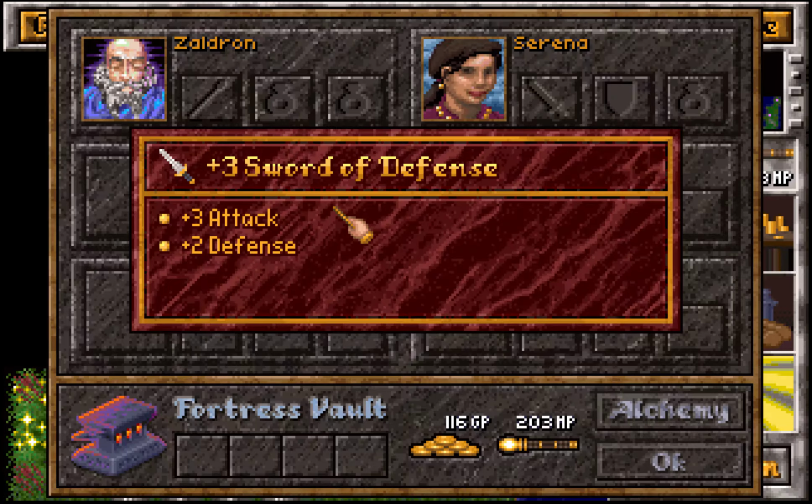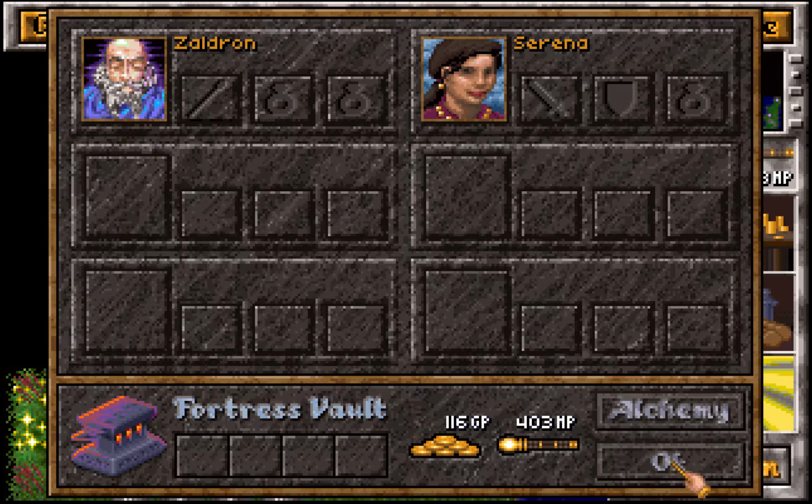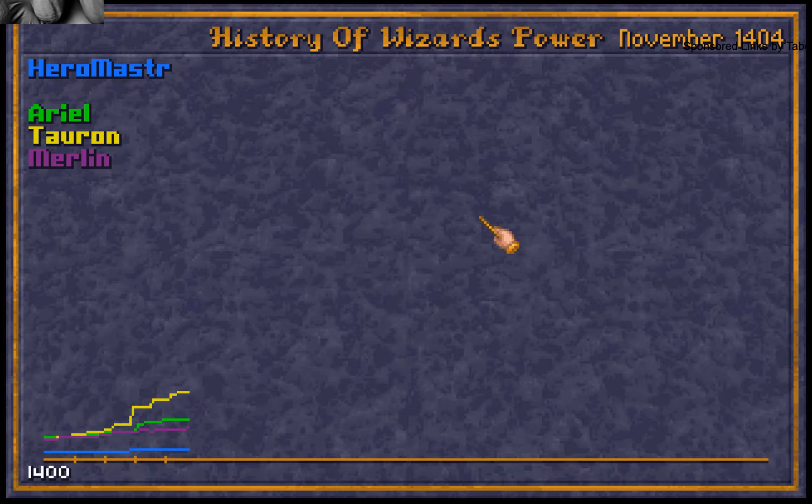Wow, is that a nice lucky draw on the heroes. Serena and the Sage, 2 casters this early in the game. What time is it, by the way? It's only November of 1404. Notice how with the impossible mode, the computer wizards, Ariel, Tarna, Merlin, are just growing. They started out way stronger than me, and they're growing a whole lot faster with the impossible mode benefits they get.